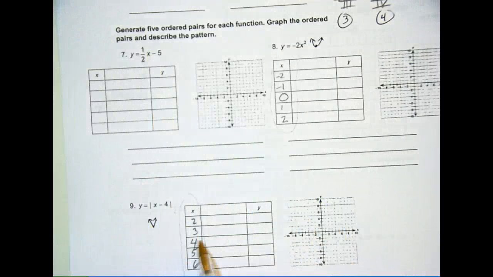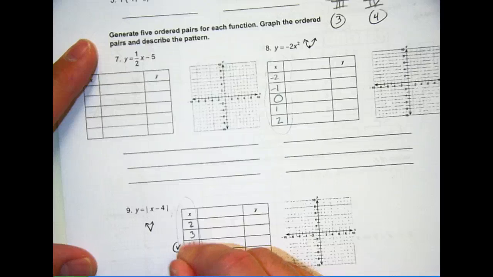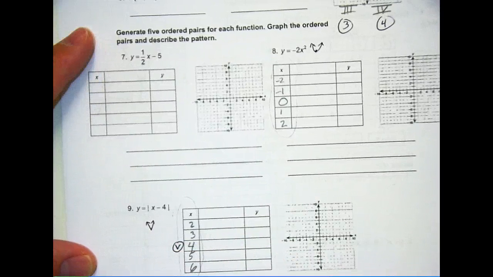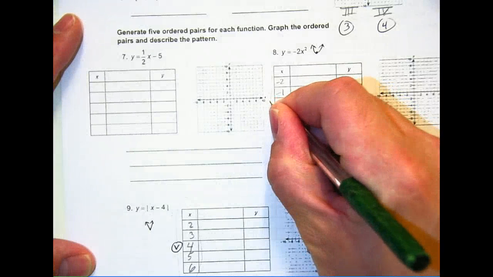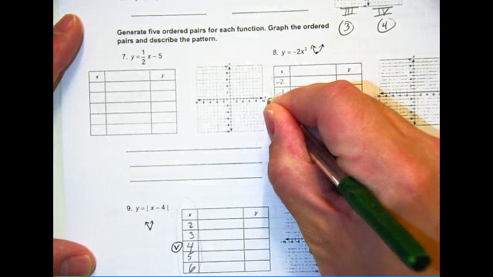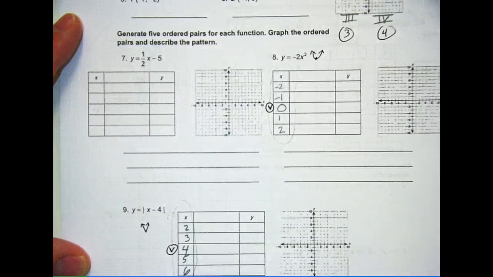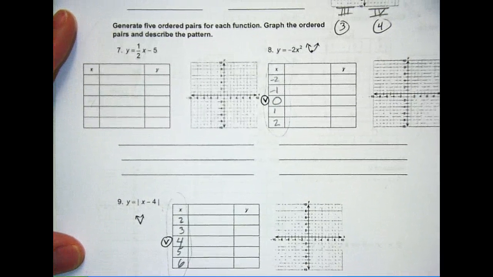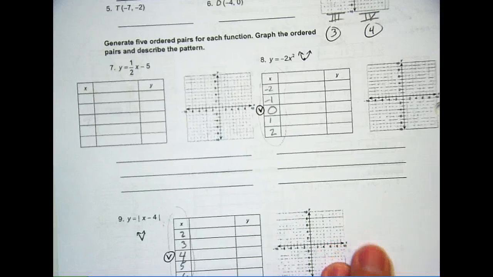Now this is going to be a V. I've made sure that this is your turning point. This right here, the number 4, that's your vertex. You can put a big V there. That's Mr. Vogel's favorite point. And this one right here, that 0, is also your vertex. Put a V there. Mr. Vogel's favorite point. Yeah, 0's my hero. We've already talked about that. All right. Any questions so far?